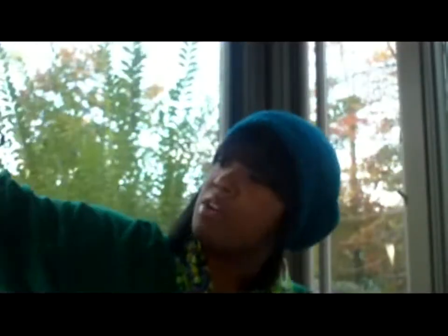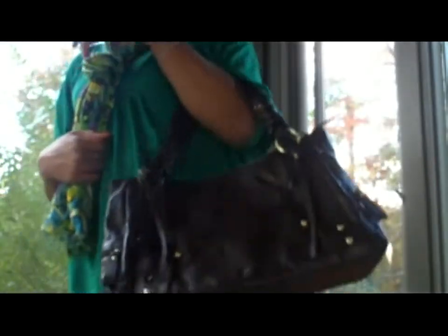This is the lovely Tracy bag, and I love this bag. I think it's really useful in many ways — you can almost fit your iPad in here, or even a smaller laptop, maybe a 15-inch. I wanted to give you a view of how the bag looks size-wise against the body, so you can get a good sense of it. As you can see, it's a really, really nice size bag.